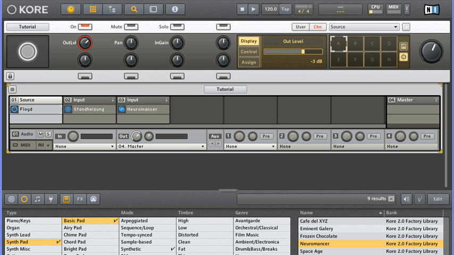So we just saw how easy it is to create layers and splits. Core 2's live performance features go way beyond this, however. Let's say that in our live performance, we're using the bass pad split we created earlier. But later in our performance, we'd like to change to another sound in the right hand. Now, normally when using software instruments, this would require some downtime to delete the old instruments and load new ones. Such activities can be potentially disastrous in a live situation.